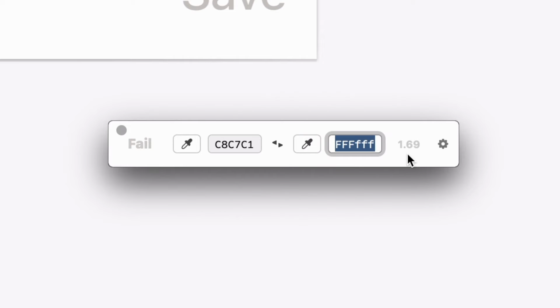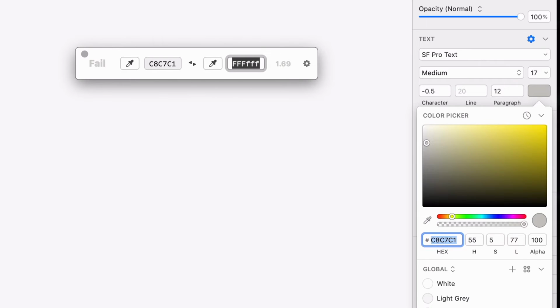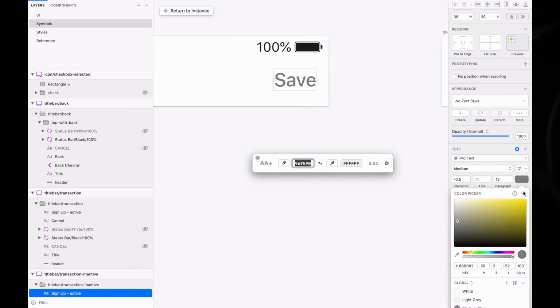So this is a 1.69 contrast. I know for a fact that making this into the 7s is going to put it more at a AA, and the 9s right here are going to be closer to a AA large. If I went a little bit darker, actually I can just hit down in my contrast tab here. So I'm going to copy this hex code right here and paste this in.